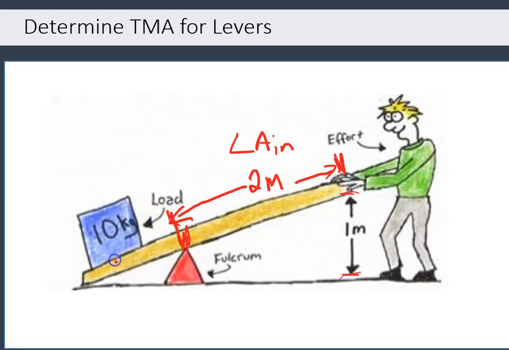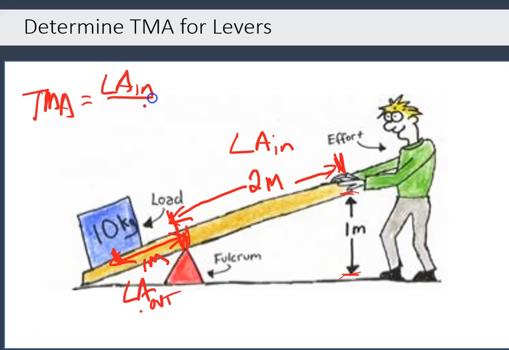And I'm going to say, I'm just being very roundish here, that this distance is the lever arm out. And for our purpose, I'm just going to say that's 1 meter. It probably is actually a little bit less. Okay, so to get the theoretical mechanical advantage of this machine, we're going to take his input lever arm divided by the output lever arm. And here we've measured this length as 2 meters. On the output side, we're just rounding it off to a nice convenient 1 meter between the pivot point and where the output force comes out.